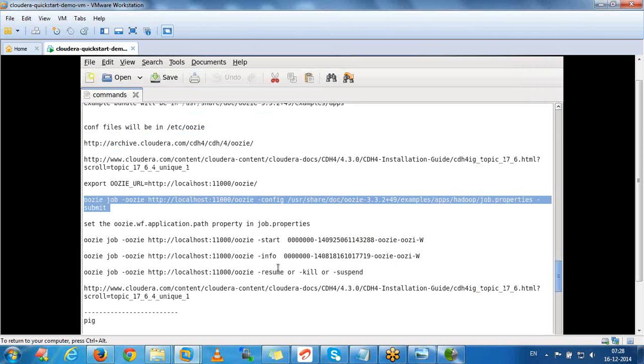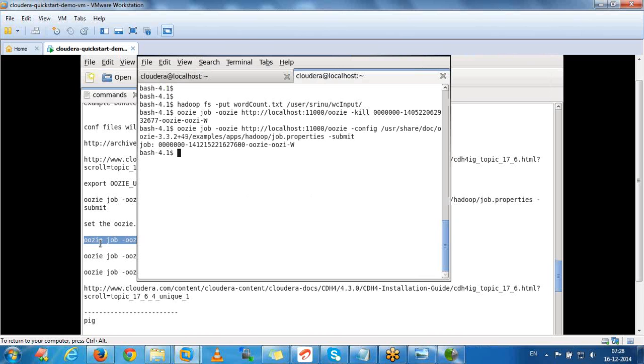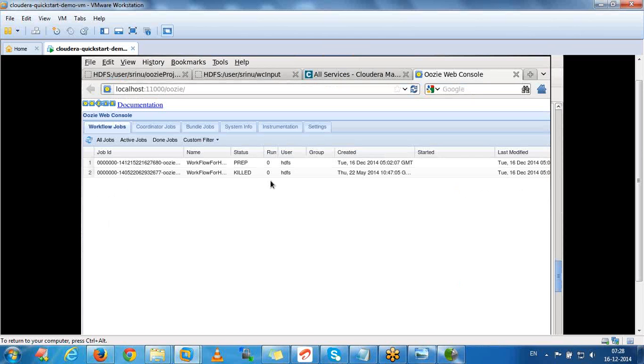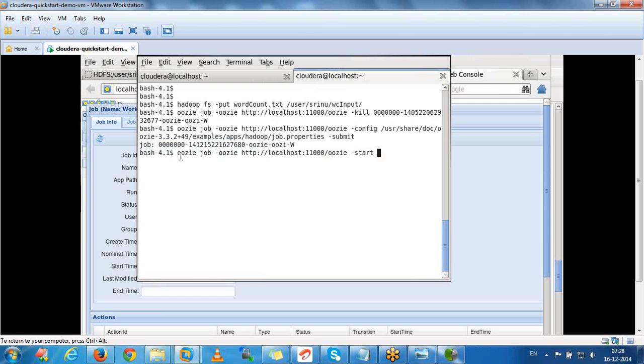If you want to start that job, this is the command. Simply we can give start, or if you want information, we can give info, and we need to provide that Oozie ID. Whatever Oozie ID we are getting here, that ID we can start.